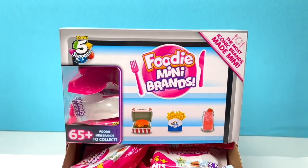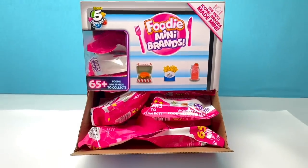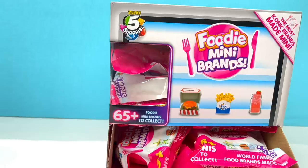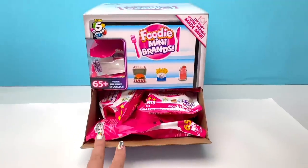And today, we are unboxing a full case of Foodie mini brands from Five Below! I mean, look how many is in there! It goes all the way to the top! And look how far back it goes! Oh my goodness, I'm so excited!